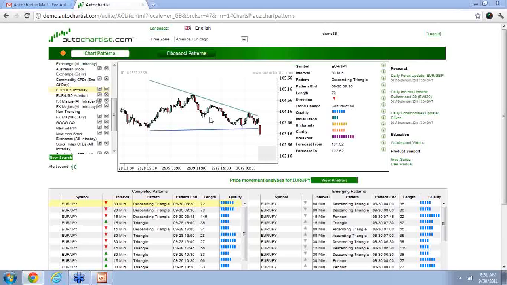Alright, let's see what we have here. Another question that came up: if the shaded box is where you enter a trade, then it is not too far away from where it is broken out, meaning that if you wait that long, that situation may have changed and you may miss a trade. The shaded box represents a suggested profit target based on the analysis of the formation. If you do wait until the market is inside a box to put a trade on, then you run the risk of the market reversing back up.